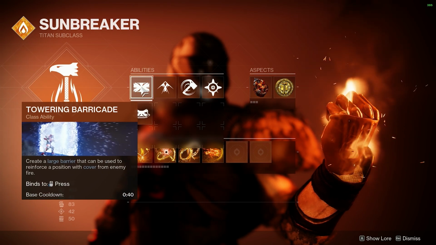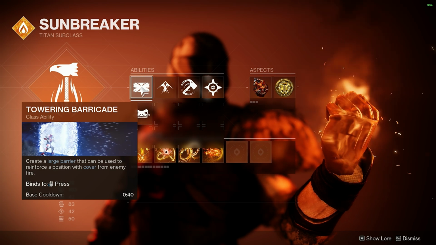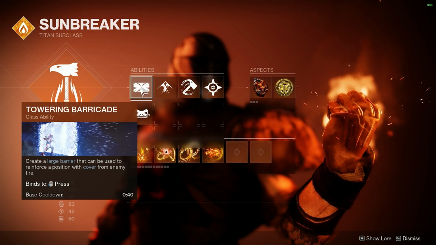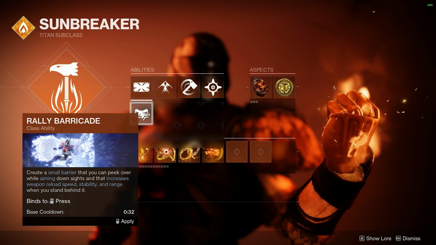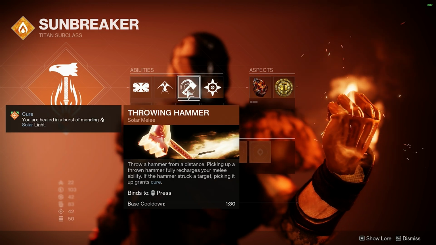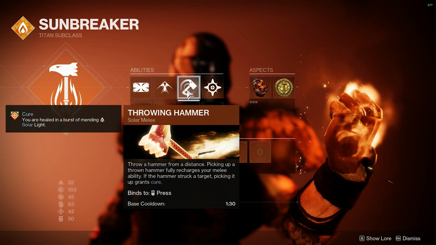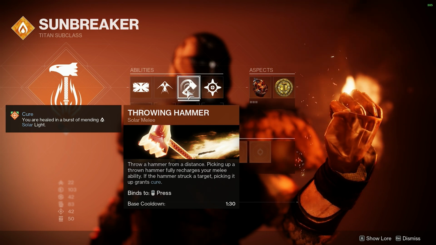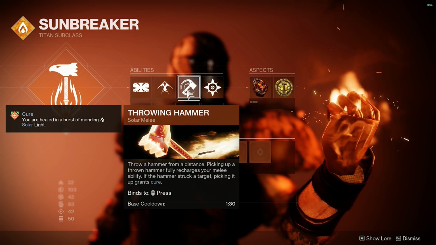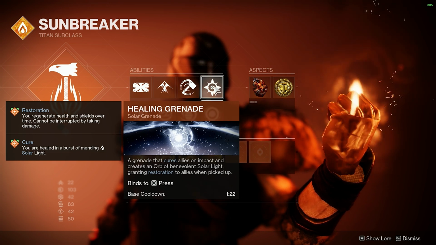The barricade you choose here is going to be up to you. So if you want to shield your teammates more, run the Towering Barricade. Or if you want to give them more reload, stability, and range, use the Rally Barricade. For the melee ability, you're going to want to run the Throwing Hammer, so you can create the sunspots after defeating targets, as well as creating solar wells with Melee Wellmaker. And then for the grenade here, we're obviously going to be running the Healing Nade.